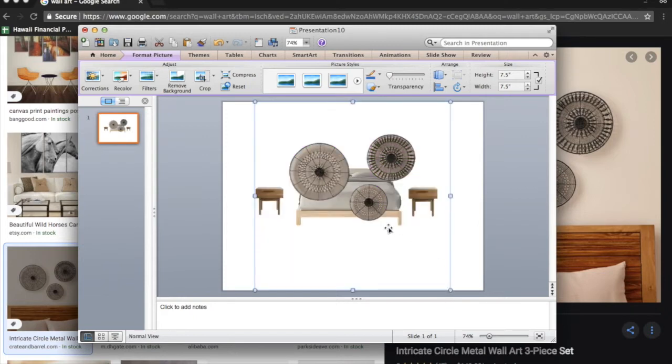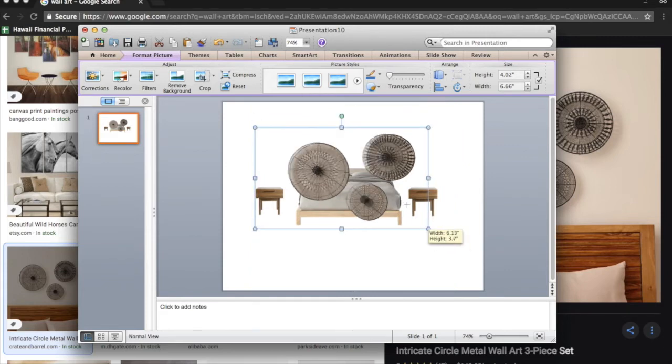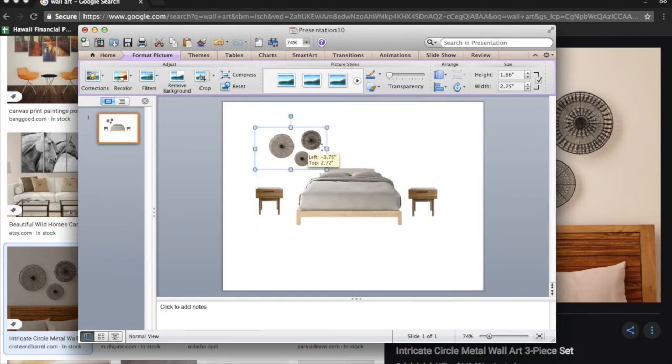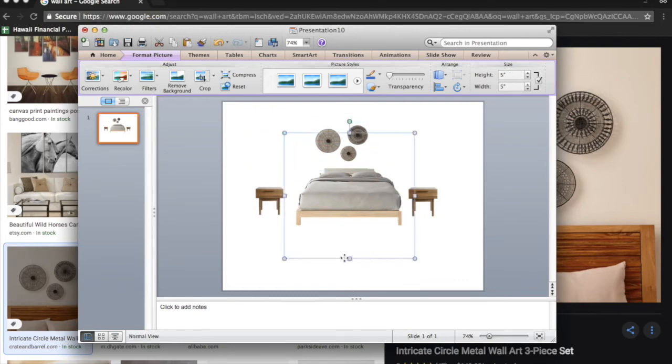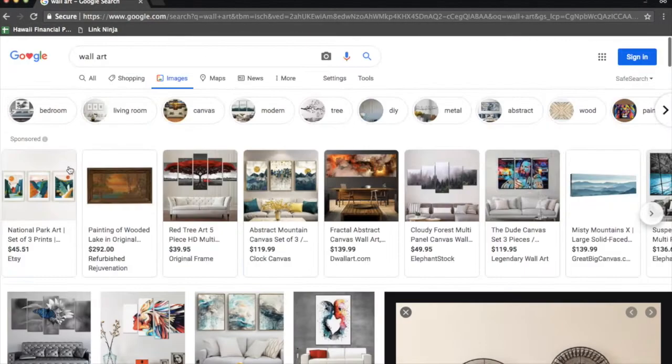And I'm going to see how this image suddenly looks so large. You can crop this extra space out of the way so it's easier to work with if you want. So let's just crop that down. Yep, press enter. We're going to shrink this. We're going to move. Perfect.